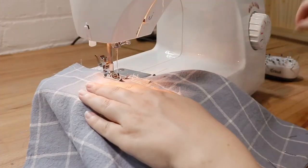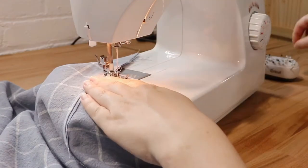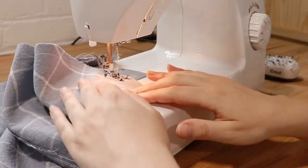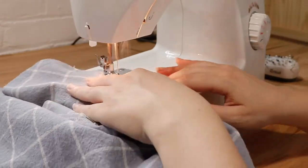Using a 1/2 inch seam allowance, sew along all the edges, making sure to insert your needle, lift your presser foot, and pivot the fabric around the pocket bags.